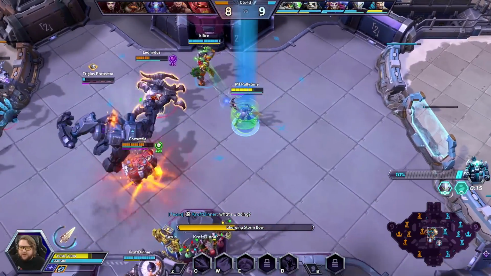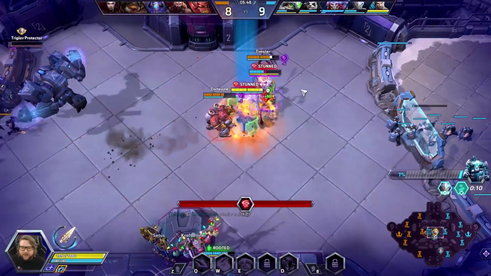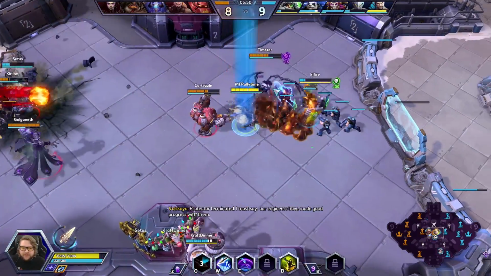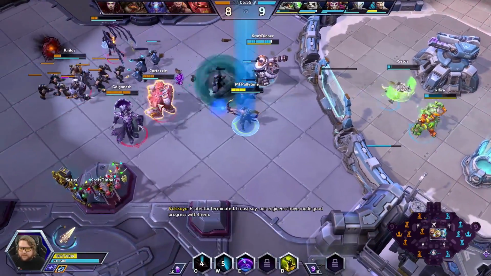Looks like Azmodan is focusing me, so I'm going to focus Azmodan. Looks like I win that trade, boys. Kerrigan moving in is going to land the double combo, and we're going to be stunned by Blaze as well. We can ricochet some scatter shots off of our wall. Unfortunately, I did miss there.